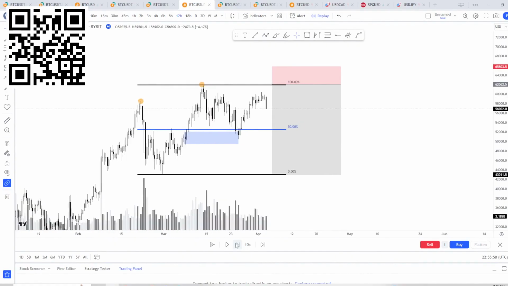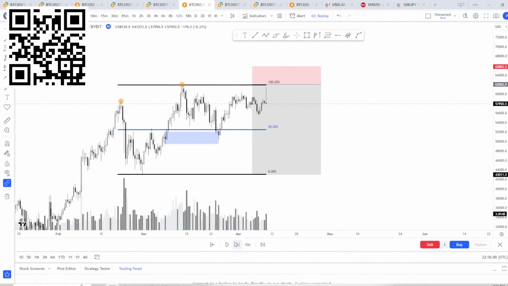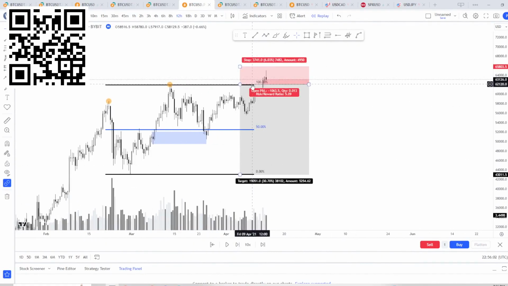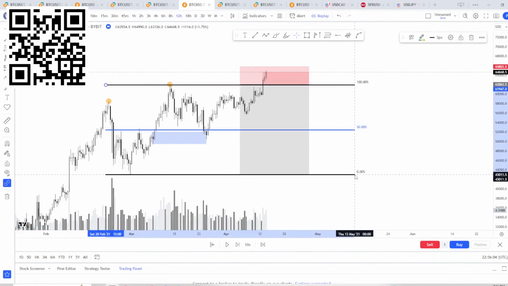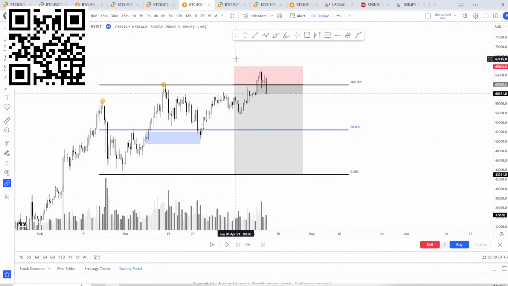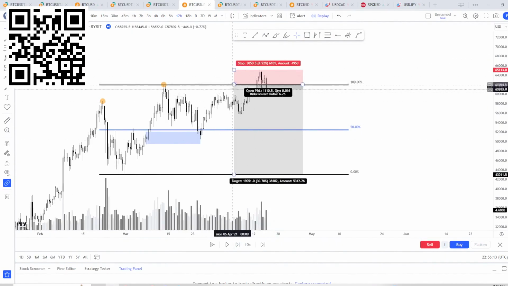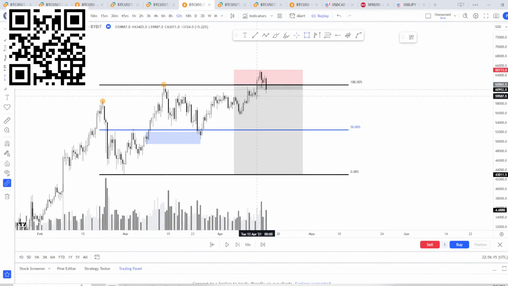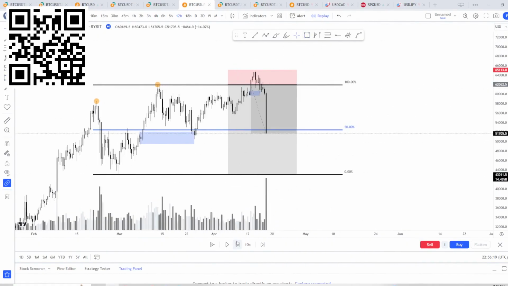We don't know where the wick's going to land, of course. We don't know that yet. We're waiting to find out. Wait for price to come back within the range because it could very well just keep going. We don't know that. Okay, so now it's starting to close back within. We can enter a stop loss here. We can wait for at least a sign of demand failure and some kind of internal shift in structure. And then look for involvement.